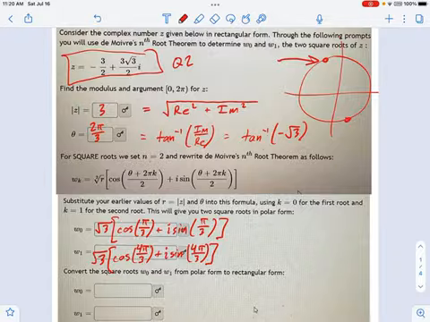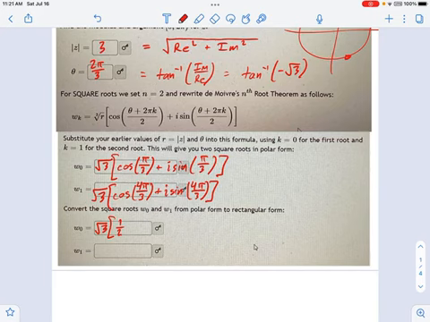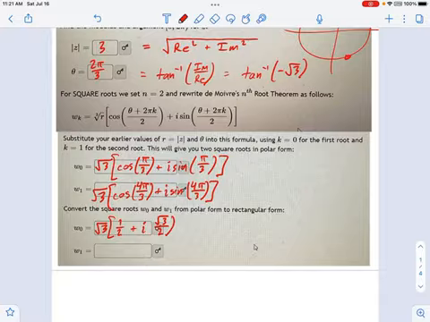So that's our polar form, and we've converted things from polar form to rectangular form a ton. I will just do a quick example of that, and you can do the rest of it on your own. What this becomes is square root of 3 times, well, what's the cosine of pi over 3? That is 1/2. And what's the sine of pi over 3? That's going to be radical 3 over 2. Now, we still have to multiply these by radical 3, distribute that, make it look a little more pretty, so it's in rectangular form, which is just a plus bi like this. But I think we're most of the way there.